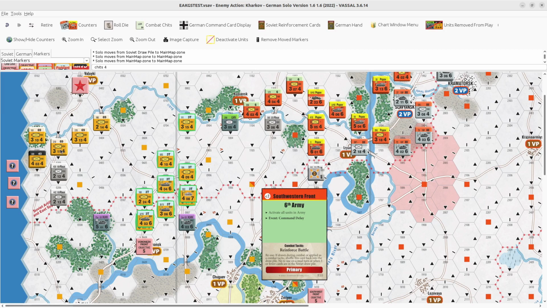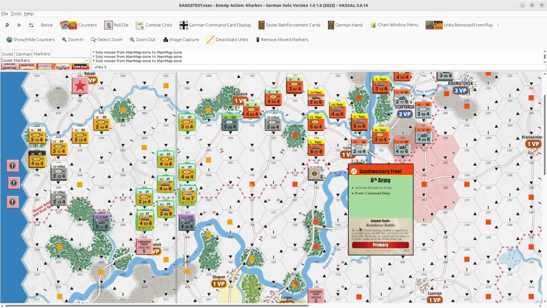No. No units from 69th or 40th can. These are not the active front here, these units. So the reinforce battle will just give us an extra hit. Well, that's good. That's good. So that's going to be just the hit. And it will go back to the draw pile.